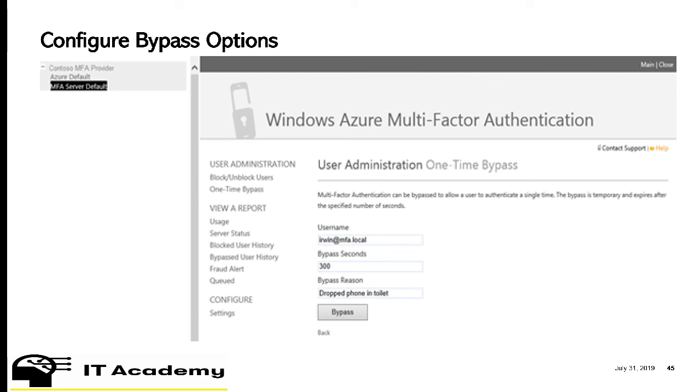And the system administrator can choose to say, okay, what we're going to do is we're going to allow that user to have a bypass. And we grant them a temporary period of time, expressed in a number of seconds, to say, okay, you can log in without providing multi-factor authentication for the next 3 hours, the next 3 days. They also need to specify a reason for that. So in this case, this unlucky user has dropped their phone in their toilet and they're waiting on a repair. The whole idea here is, if somebody can't authenticate, that prevents them from being productive. So one-time bypass allows us to give them a grace period to be able to log on without MFA if for some reason they don't have their device with them.